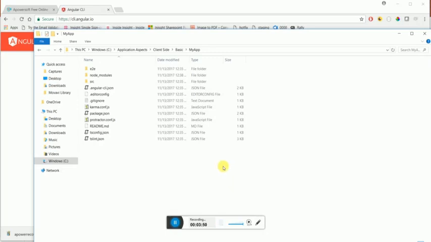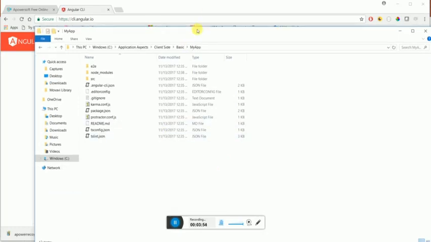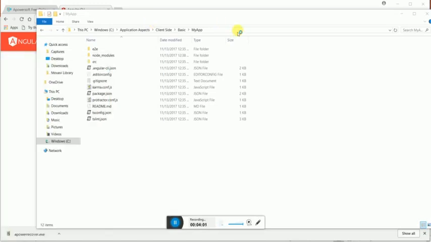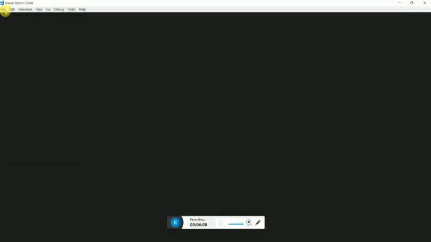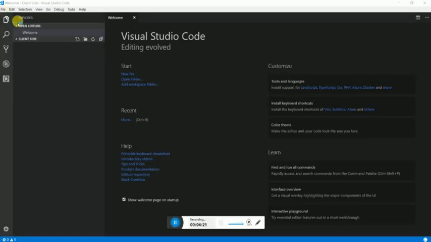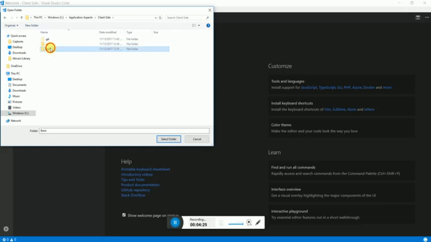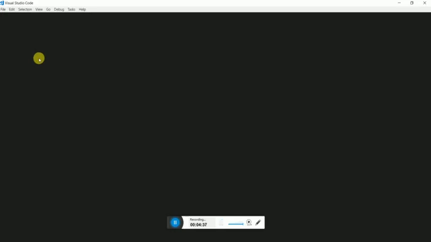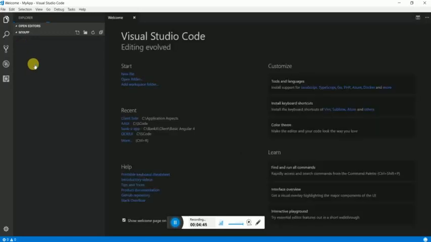Now I'm going to open this folder in my dev environment, and we are going to use Visual Studio Code as our dev environment. I'll copy this path, and I'll say open folder, and then I can simply open my basic folder and my app folder, and select this folder. It will load all the files here, and then we'll go through these files and this folder structure, and see what information is contained in these files.